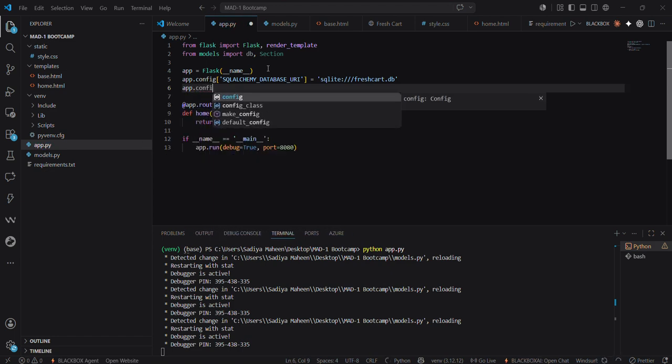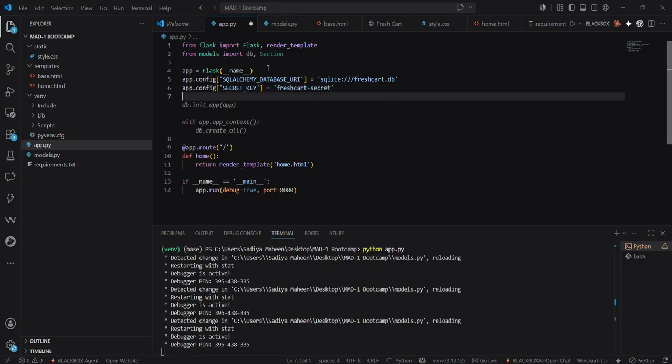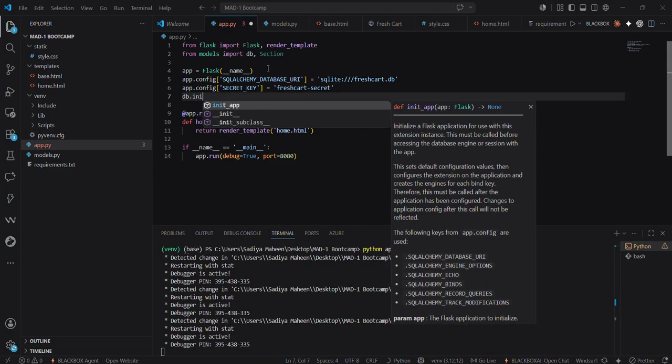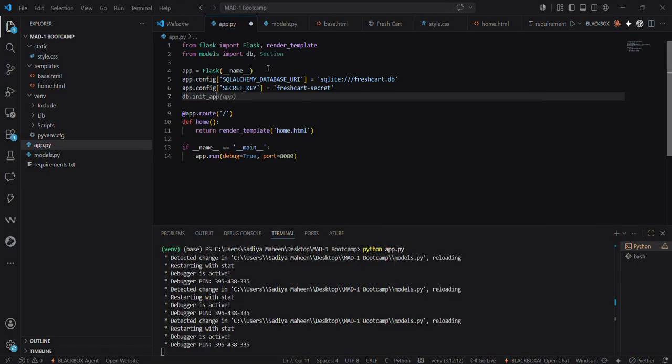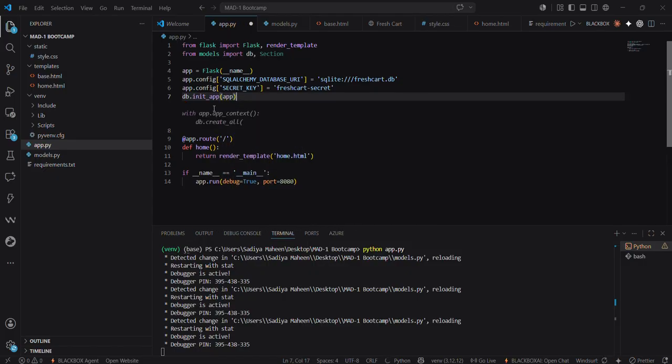You can also add another config, the secret key. This must also be covered. Then you can have FreshCart secret for now. This can be any random identifier. And then I am initializing the db with the app: db.init_app, passing the app object here.